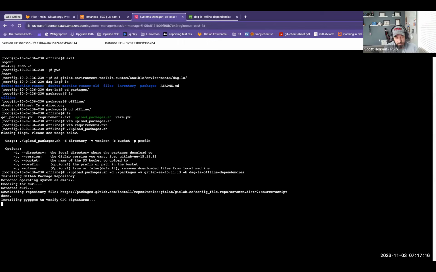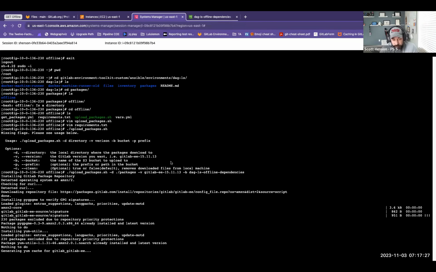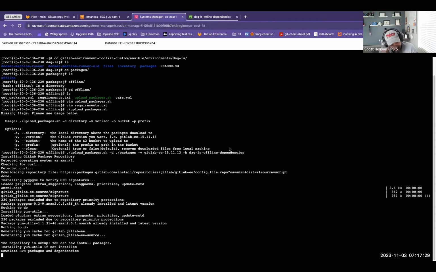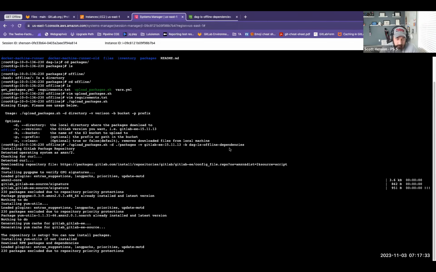So we'll go ahead and run this, and it's going to run through the whole process of finding everything as necessary and getting all the packages and downloading them locally and then pushing them up to S3. And we can see this run. It's going to take a few minutes, especially because the GitLab package is rather large. And it really just depends on what connectivity this instance decides to have at this point in time. I've seen it go super fast, and I've seen it go pretty dang slow. So we'll see what happens here.